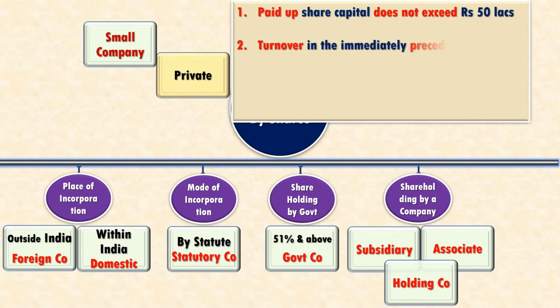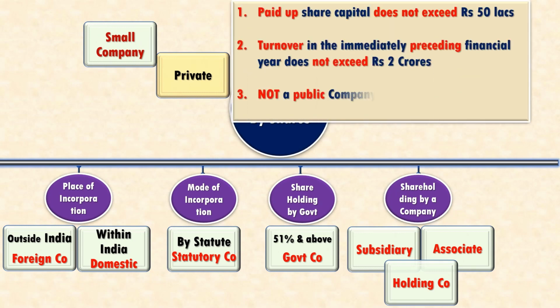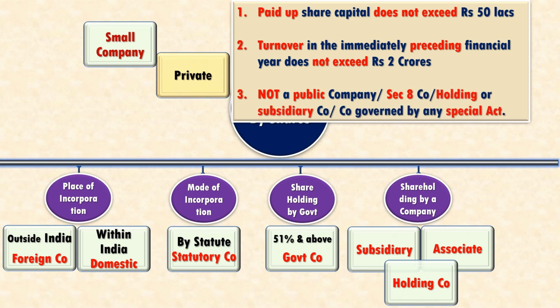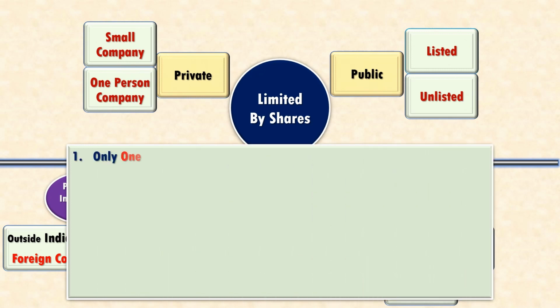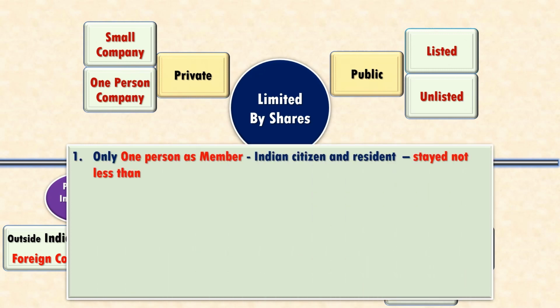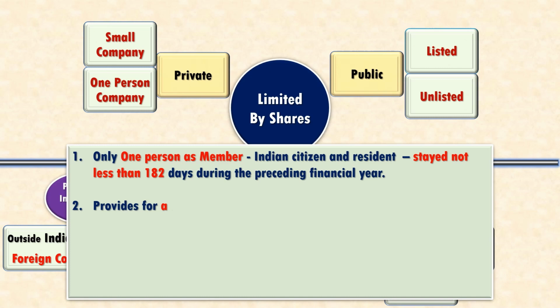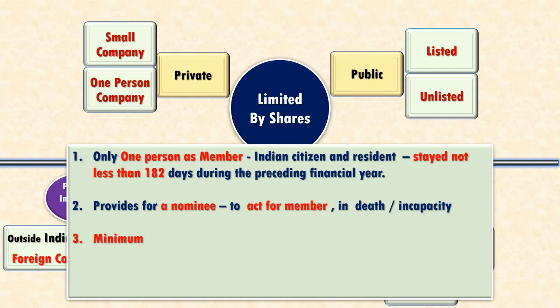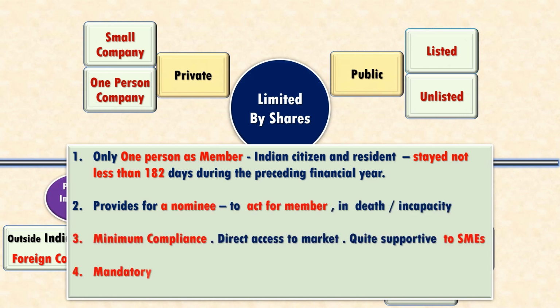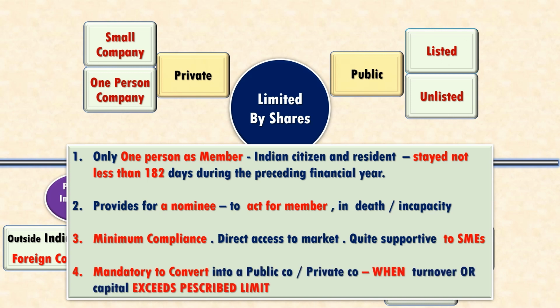Private companies help small businesses by providing for a concept of small company where there is a restriction of maximum capital of 50 lakhs and maximum turnover of 2 crores. This is to help businesses prosper by taking governmental facilities. One more company form which is used mainly by SMEs is a special form of company known as one-person company, where an individual can form a legal entity for promotion of business by following certain restrictions, and one-person company is widely used by the technocrats.